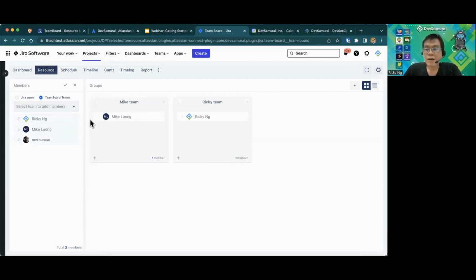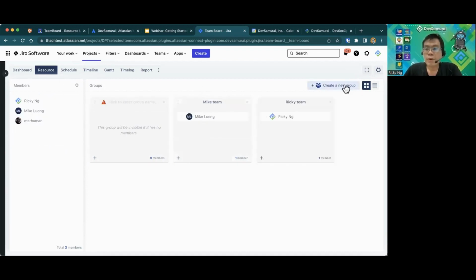Like previously, I showed how to create a team and add the members. After creating a team, you can just add the whole team into this board instead of each user, and create a group. Drag them in a group. Yeah, and there you go. You are ready to use the schedule, which is the next tab here.